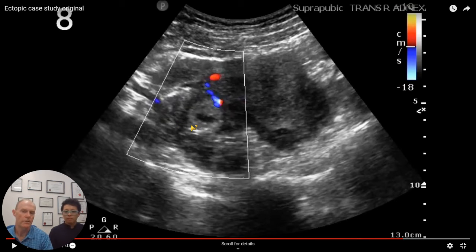And she now needs to go to a centre where she can have this dealt with as an operation. So the finding of free fluid in a woman who's pregnant, and we confirmed that she was pregnant with a blood test, means that she's most likely going to need an operation. She didn't get any more formal ultrasounds. She went straight to theatre. There was about 1.5 litres of blood in her abdomen, and she had a good outcome. This was all happening after midnight, by the way.